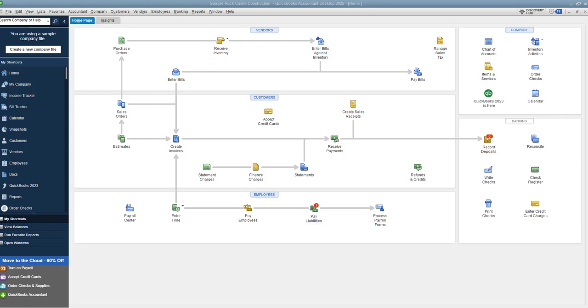I'm going to do something a little different in this video. I'm going to show you how to delete a bill in QuickBooks in both QuickBooks Desktop and QuickBooks Online. So we're going to start with Desktop. And if you use Online, stick around until minute 2.5, and I will get into QuickBooks Online and how to delete a bill there.